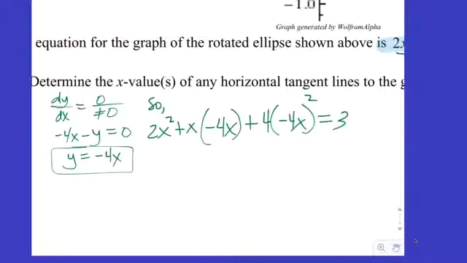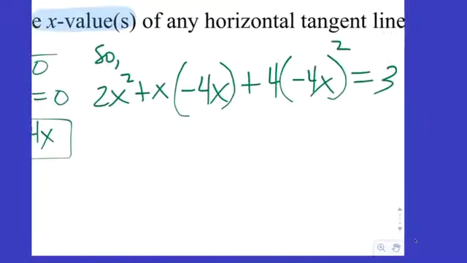And notice it asked you to determine the x values only, so I don't really need to come back at the end and find the y values. My expression is already in terms of x, so if I just solve that equation, I'll be done. Now, it looks like it's going to be kind of intimidating, but they are designed to work out pretty nicely if you don't have a calculator. So carefully simplify, especially that last term.